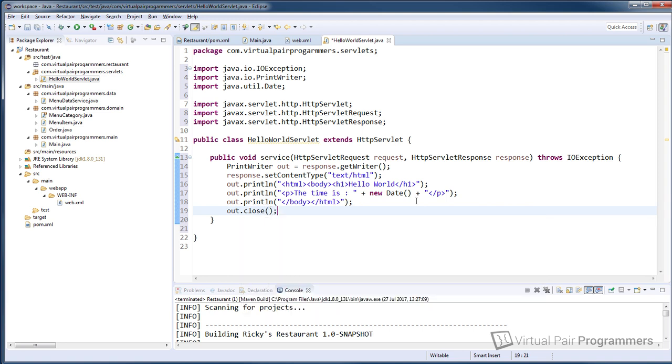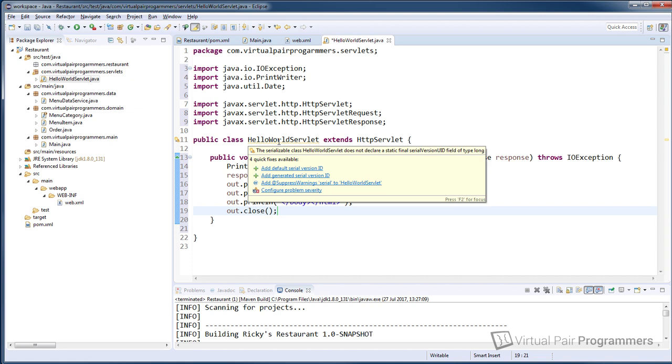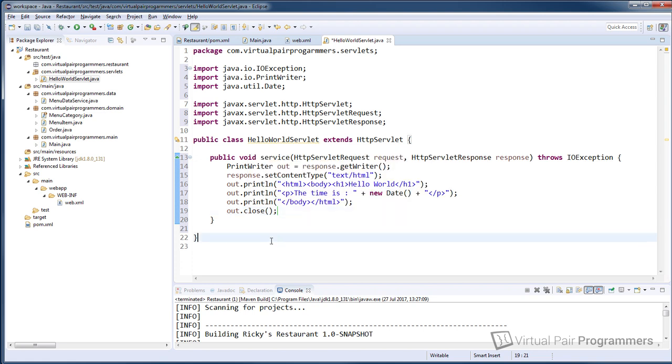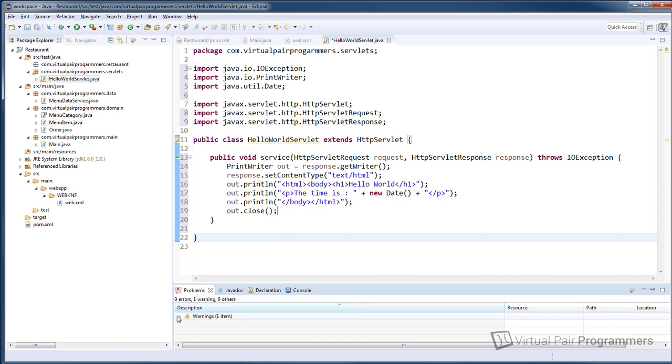So I hope you're following along with me, that you understand what we've built there. I will just point out that this code is compiling, it's perfectly fine. There is a little yellow squiggly line under the name of the class. And if I hover over that, it says that it wants us to create a serial version UID field. We don't need to do that. That is a noisy warning that you can just ignore. And I'm going to be ignoring those throughout this course, but I might just check from time to time in my problems tab. That's the only thing I have, that noisy serial version UID field. I'm very happy to ignore that warning, but I shouldn't be ignoring any others.